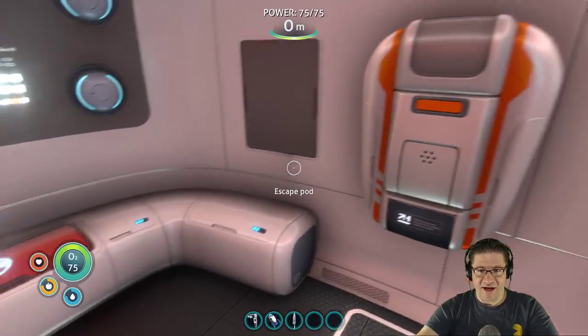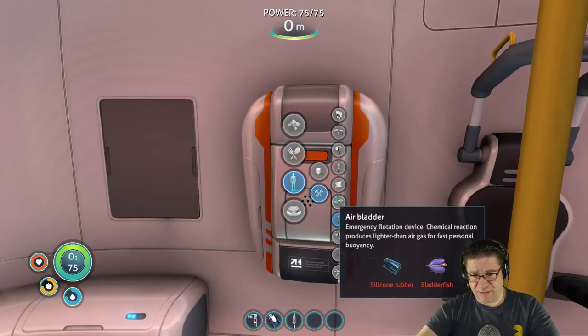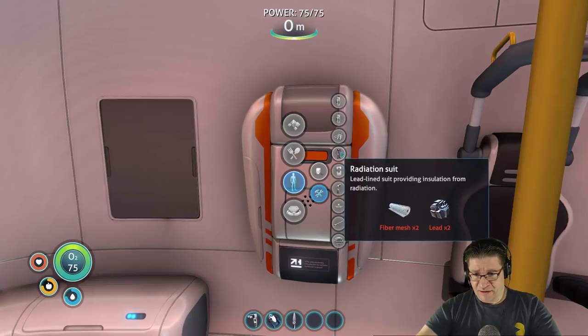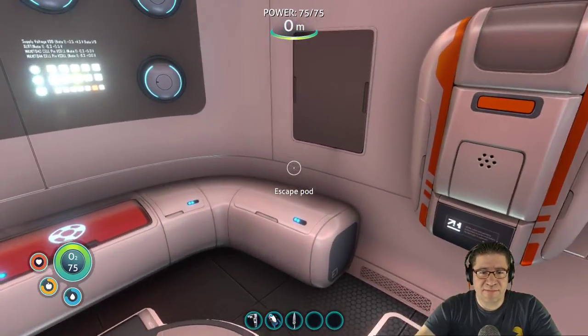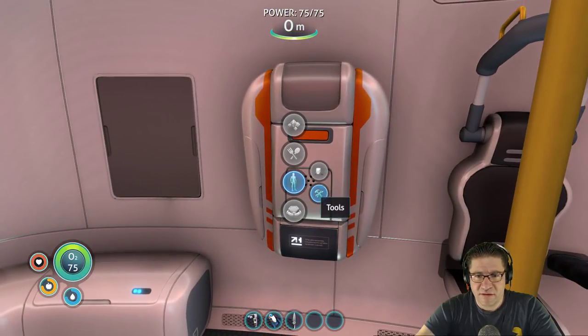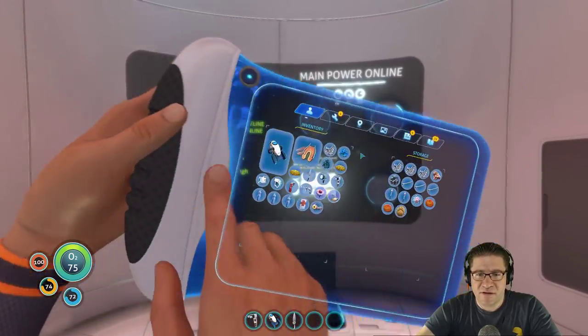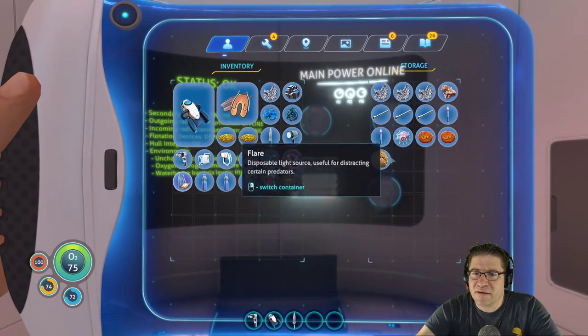Okay, so I was meaning to do this last time, and I didn't. I need a rad suit. This thing right here. So two fiber meshes and two leads. Let's see what I've got in my inventory. Wait, it tells me, doesn't it? It tells me what I've got. I've got nothing. So I need two fibers, and there's a lead.